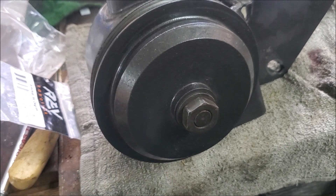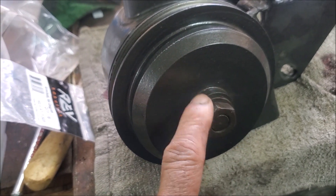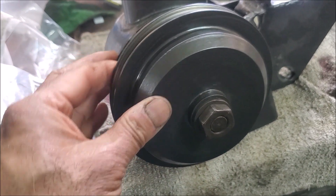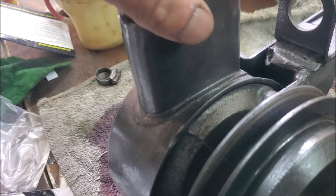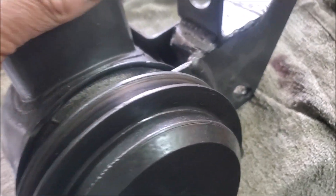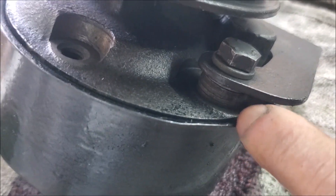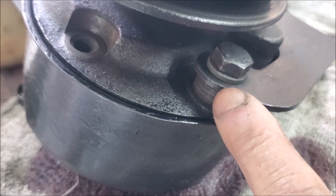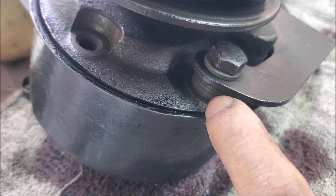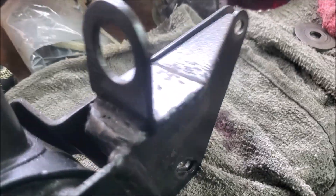The hardest thing is taking the pulley off, but if you have an impact wrench you can use that. There is a key on the shaft that's sometimes difficult to take off, but I did see some videos where you don't need to take the key out — if you're careful you can slide the shaft out from the back. You take the bracket off. There is a little spacer here; on this particular one I lost the spacer and filled it up with washers. The ROM and RIMUS catalog shows this spacer at the back, but that's not correct.